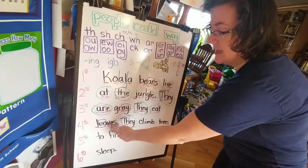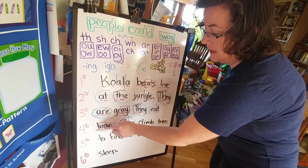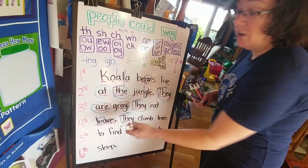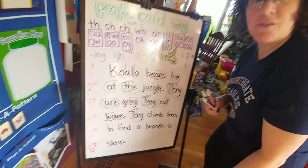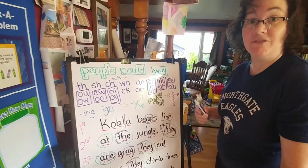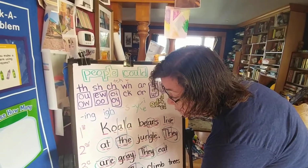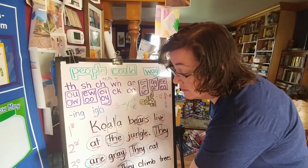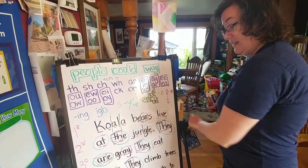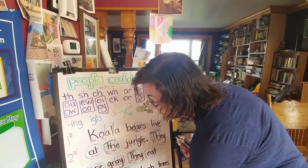So that E, if I took away my S, that E is actually not making this say E, because this already did say E. That E is there because what letter do you see? Yeah, it's a V. It's just like live. Words cannot end in V in English. It's a rule. So this E is actually a wonky E because it's making sure that this word, leave, does not end in V. And leaves, we're talking about more than one, not just one leaf, more than one leaf, leaves.